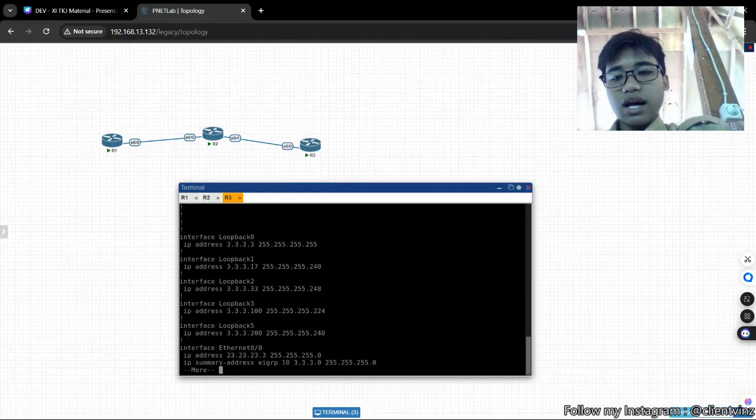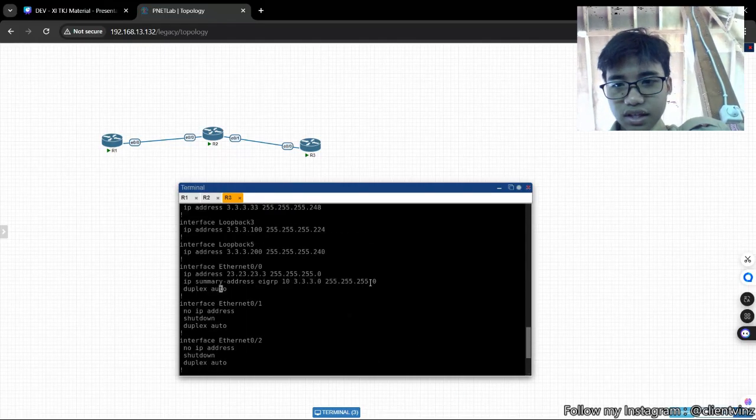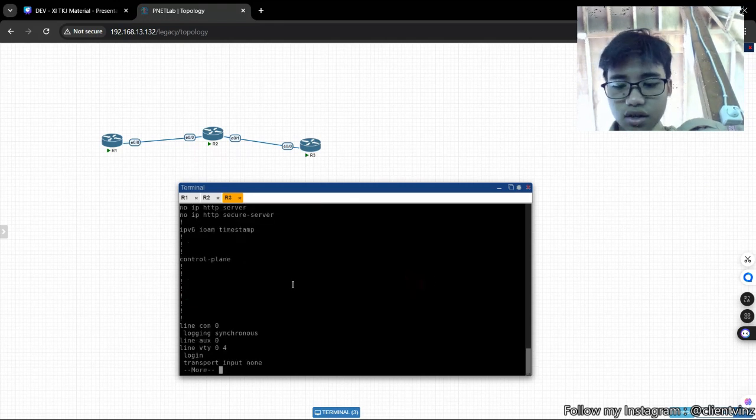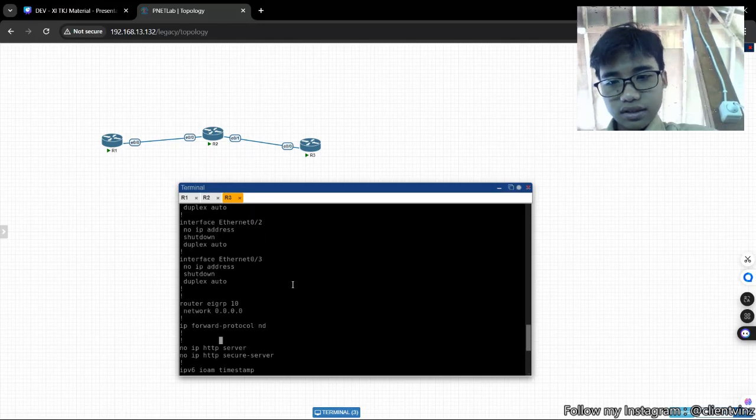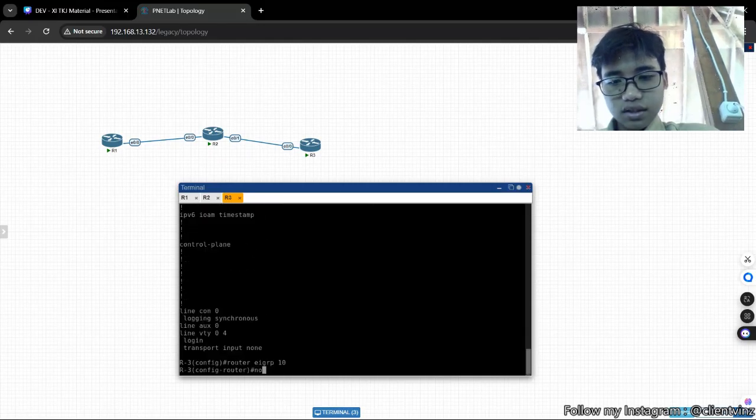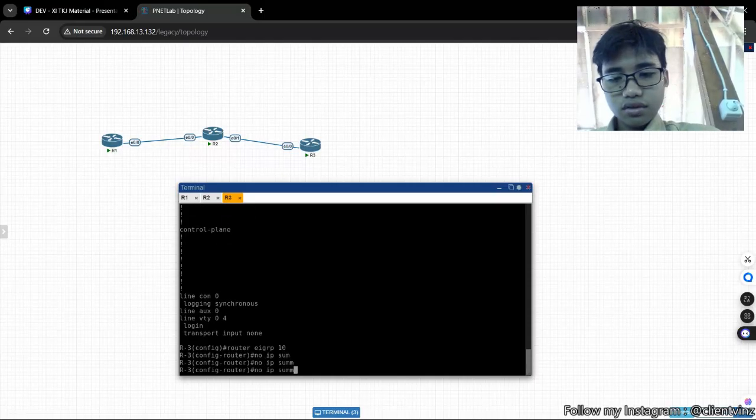We see that in here we still have the IP summary address EIGRP 10 here, so I will delete it.